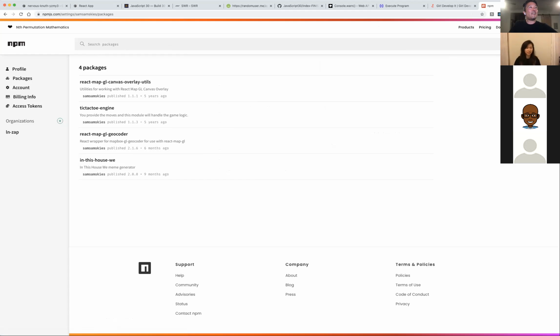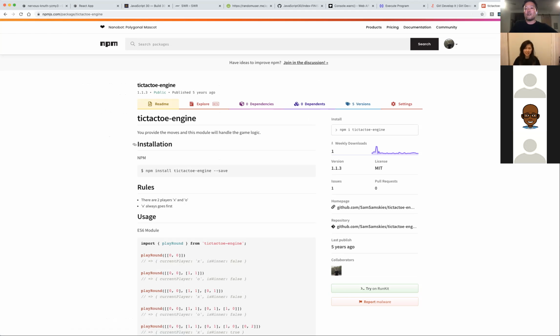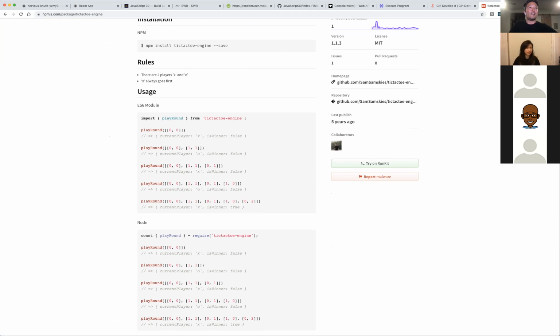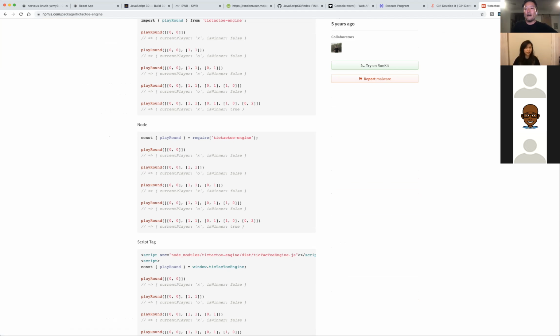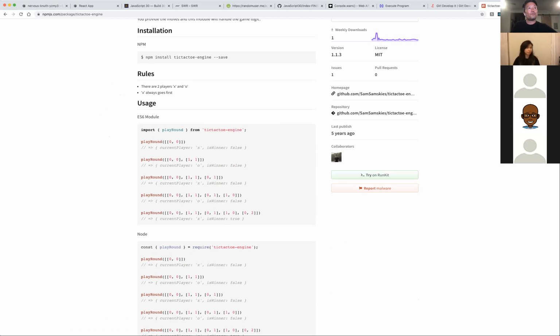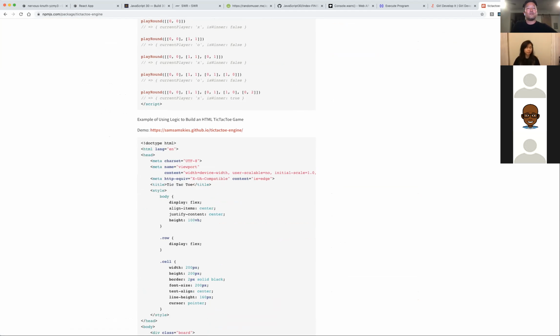I have this tic-tac-toe engine I made when I was trying to write more functional code, because I originally learned object-oriented programming and then I wanted to get better at functional programming. So I made this thing in a more functional way where I don't keep a lot of state. I figured out how to keep the very minimal amount of state for tic-tac-toe, and then I made this tic-tac-toe engine so that people don't need to code all the logic for their tic-tac-toe.